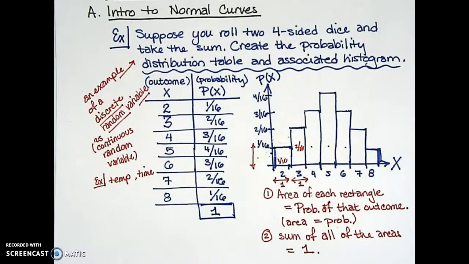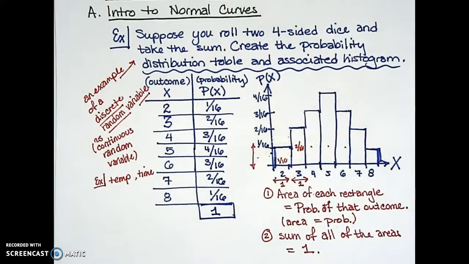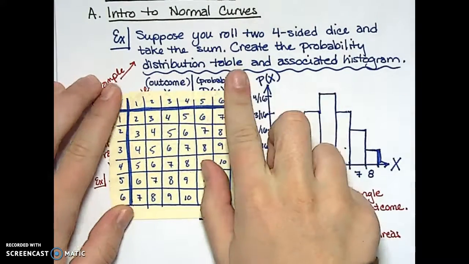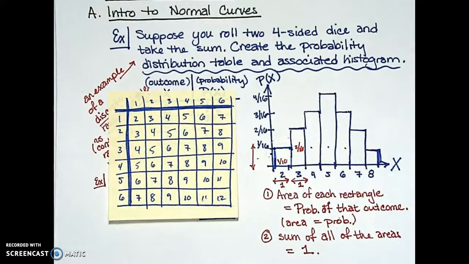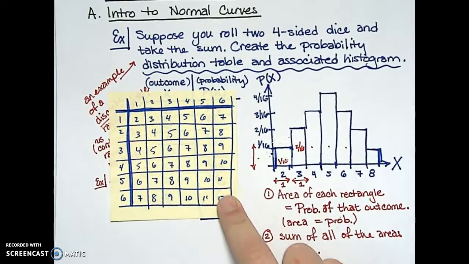Before we continue, I want to ask the question, well, what happens if we change up the problem? What happens if instead of looking at four-sided dice, we look at the standard six-sided dice? Well, this gives us an idea that we're going to be looking at more outcomes. In fact, instead of 16 outcomes, we have 36 possible outcomes, and here are their sums. The sums range from 2 all the way up to 12.